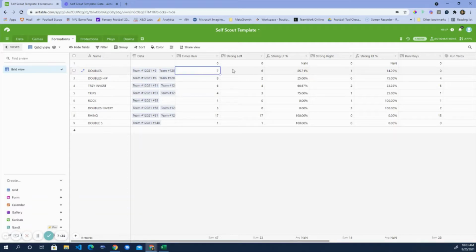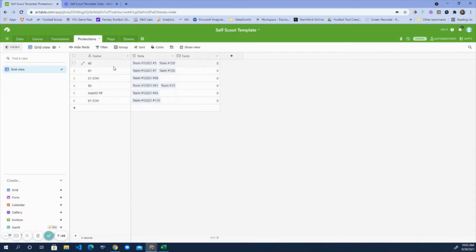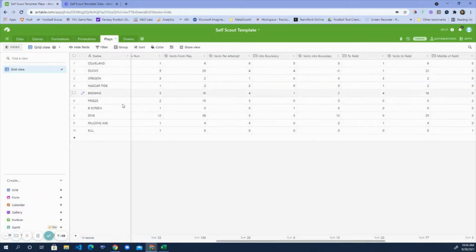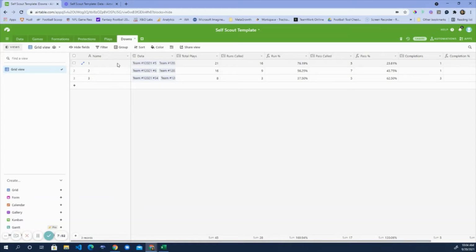So now I have all the analytics relating to what formation we did. We ran to the left, how many times we ran to the right, so on and so forth. And the same with protections. As you can see, this used to be blank. Now I have all my protections, my plays, and the downs. See it says 1, 2, 3. I know everybody's saying, where's the fourth down? Apparently in this game, we did not get a fourth down play. So it would not auto-populate because there was no offensive play run on fourth down during this game.